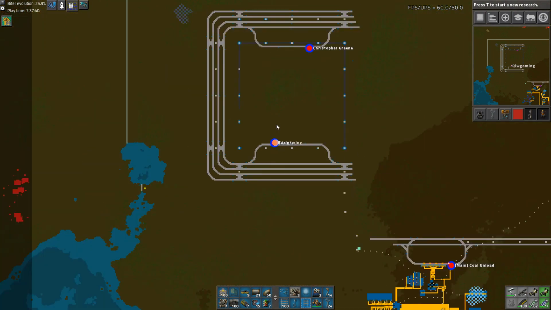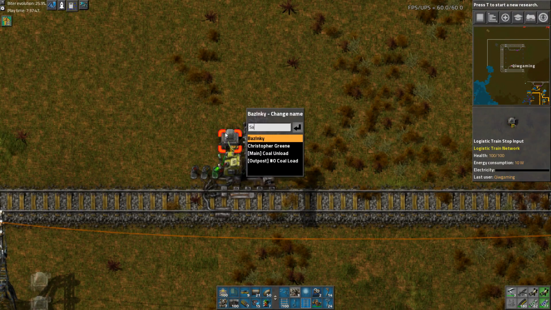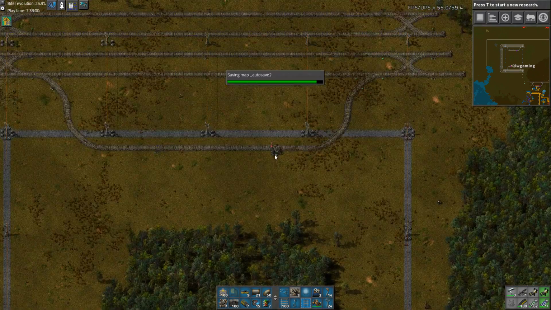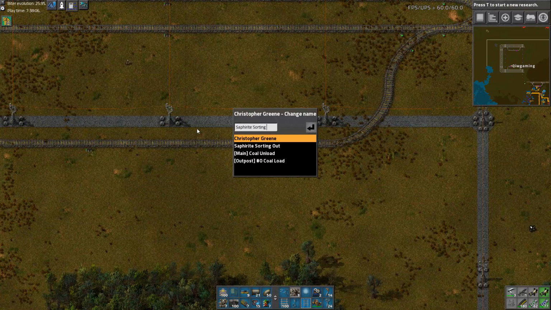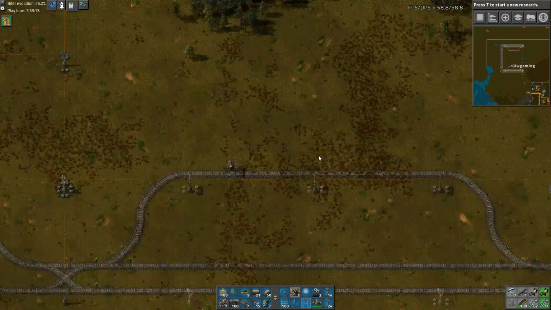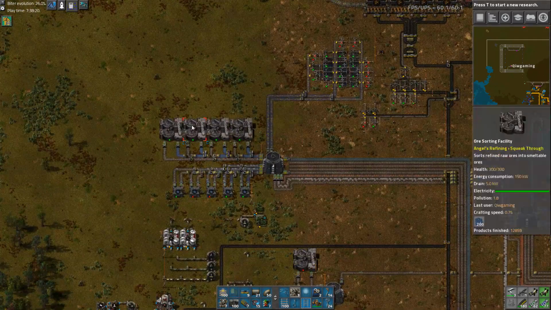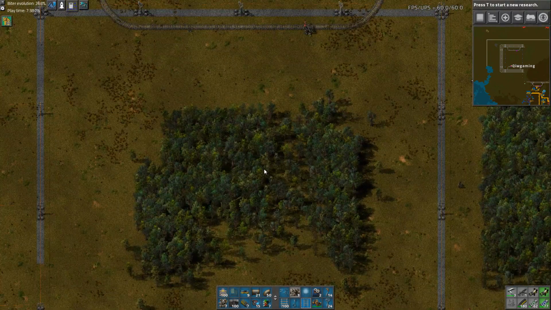This will be called, the first one we're going to do is sapphirite ore sorting. Sapphirite sorting out. And this up here will be sapphirite sorting in. Good stuff. And that means that we have a whole really large area to play with regarding this. Now the process will get more complex and require more space, so I don't think this is a bad idea. I think that's going to work very well.